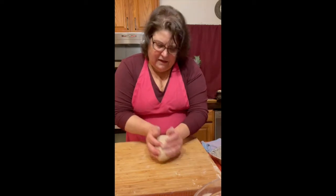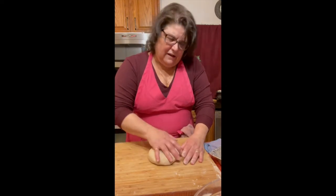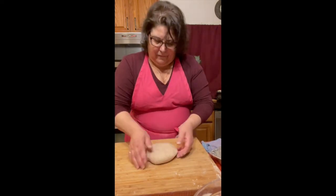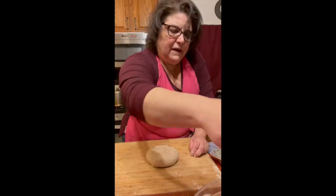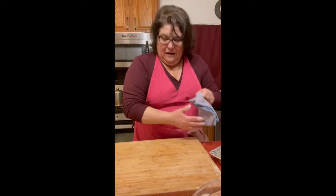Now, as I'm doing this, you can feel, it's just been 5 minutes, the dough actually feels different. It gives a little, bounces back a little, it's smooth. So I'm just making like a disc out of it, and I'm going to put it into my bowl. I'll put a little flour in the bottom of my bowl. Now we're going to be using it right away, and it's only going to have one rise. So the most important thing now, children, is not to touch the dough. We have to let it rest. And when it rests, like when we rest, we grow. We relax and we grow. So our dough is going to relax and it's going to grow. And we're going to move on and get our vegetables ready.